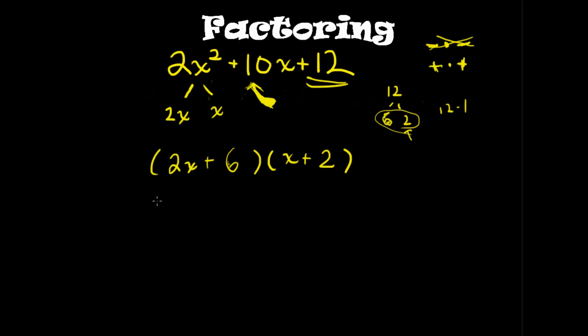So, let's go ahead and distribute this through, and see if we arrive back at the original expression. Now, when you're doing the distributive property with these, I just like to take the first term, distribute it through. Take the second term, distribute it through. Some people like to call it FOIL, but it's exactly the same thing. So, you're going to multiply your first terms, hence the F. Then, you're going to multiply your outside terms, 2x and 2, which is 4x, hence the O. Then, you'll multiply your inside terms, 6 times x is 6x. Then, last, you're going to multiply your last two terms, plus 12. These two terms, when you combine like terms, become 10x. And, this is identical to our original problem.